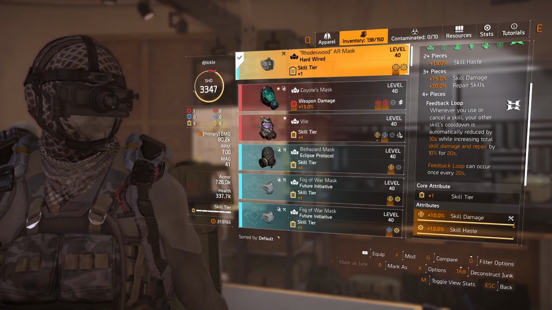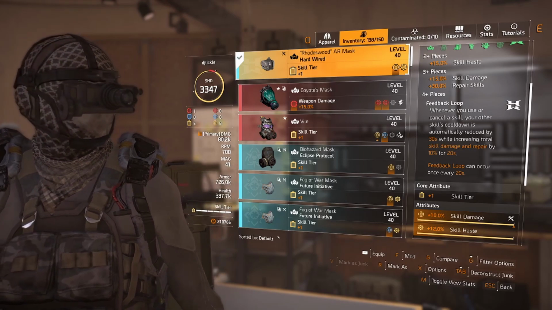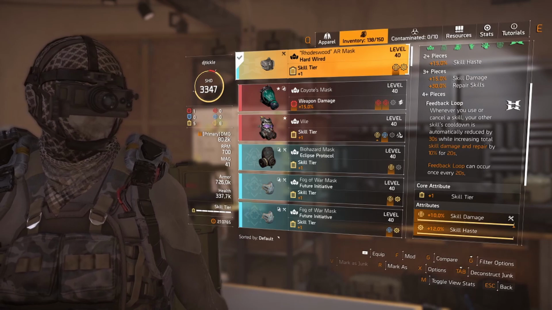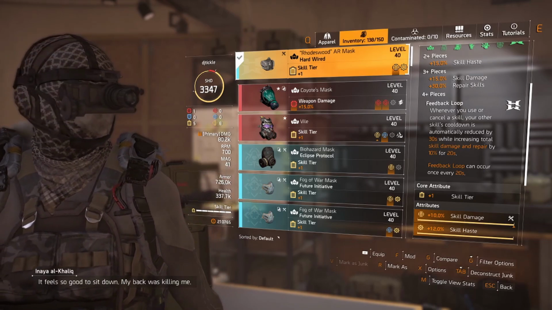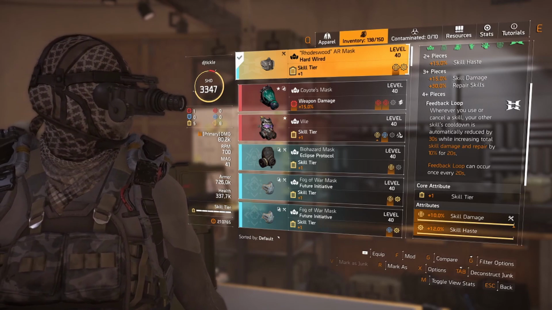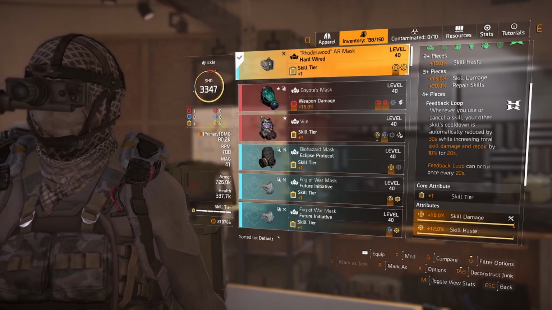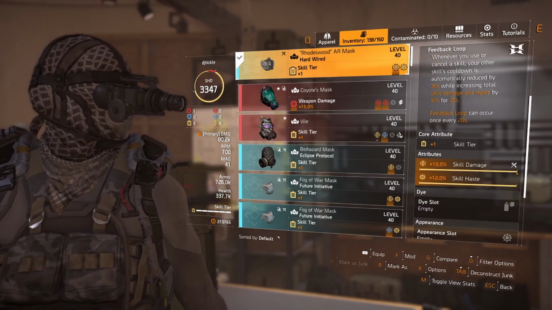Whenever you use or cancel a skill, your other skill's cooldown is automatically reduced by 30 seconds, while increasing total skill damage and repair by 10% for 20 seconds. Now our cooldowns aren't usually that high, so it basically just refreshes the skill and gives you the skill back, which is really, really nice, and also provides us with that 10% damage boost.